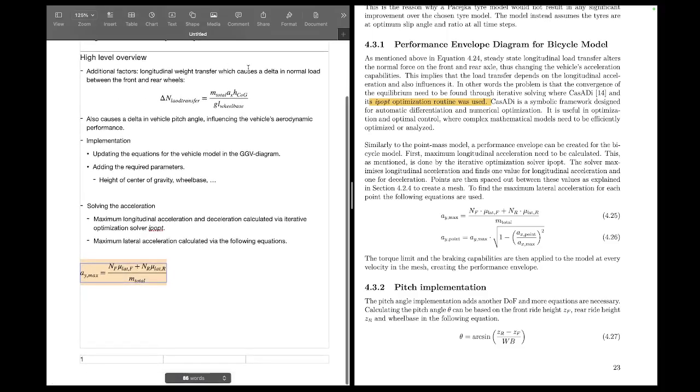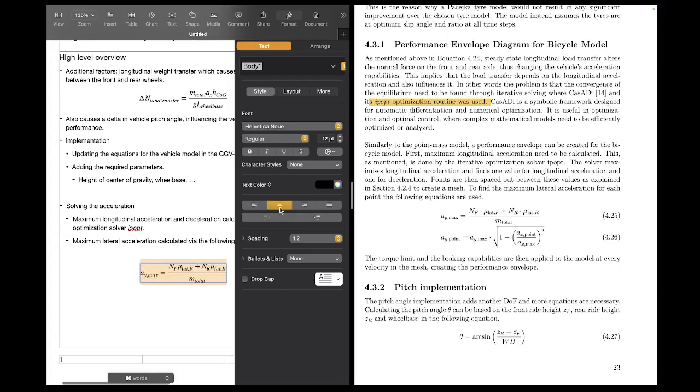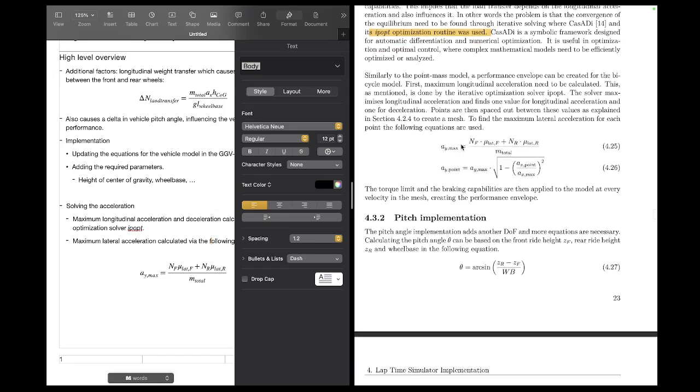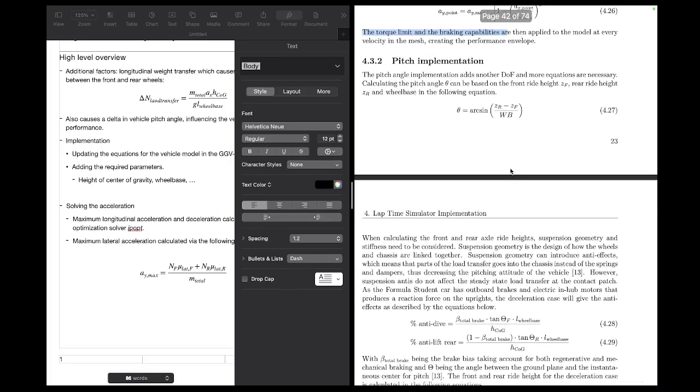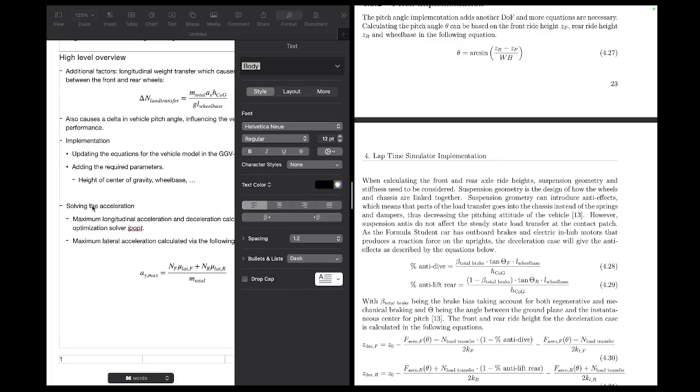Shame. Okay, like this is easy. Like we have this. So it seems like most of the work has been done. We just have to figure out the maximum longitudinal acceleration. We do have to go back to see how we calculated, not me, but the software calculates it.